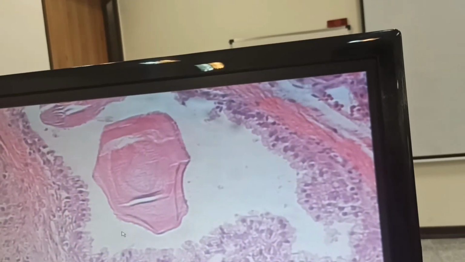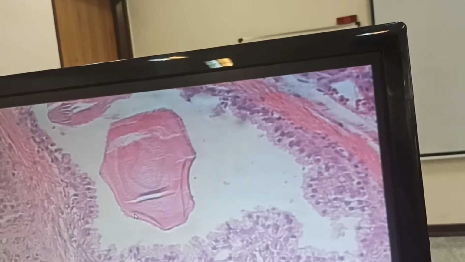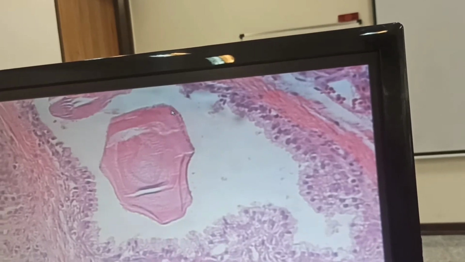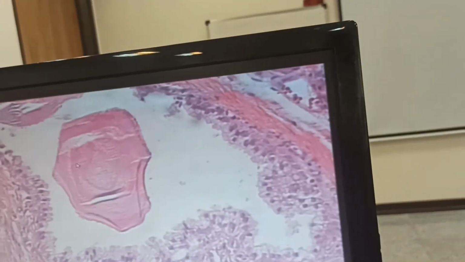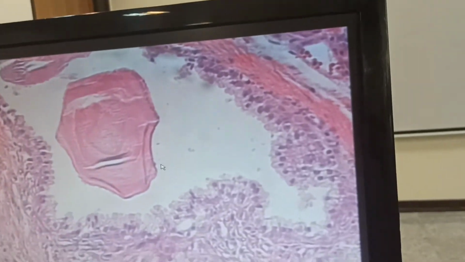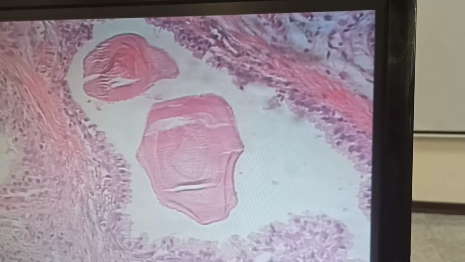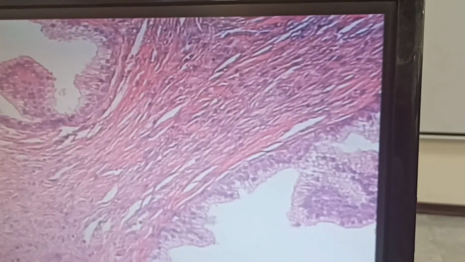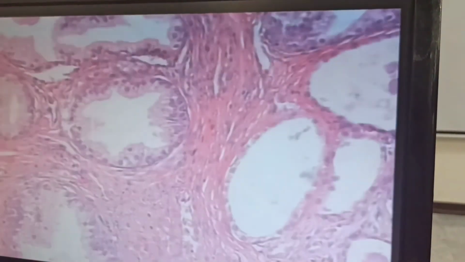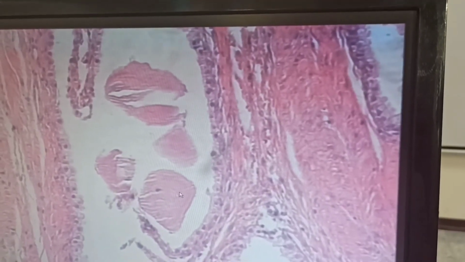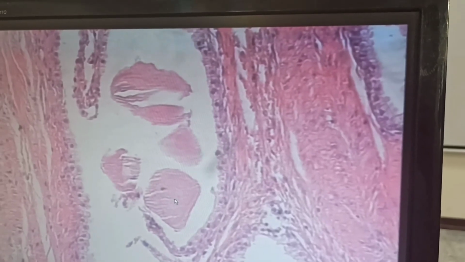Within the lumen of the gland are the prostate stones, prostatic concretions, or the corpora amylacea. This is the name of the stone within the prostate, within the lumen of the gland. Two of them you can see in the lumen. With increasing age, the number of these stones also increases. I can only find them in this place, but some slides have more. Again, a stone or prostatic concretion within the lumen of the glands.